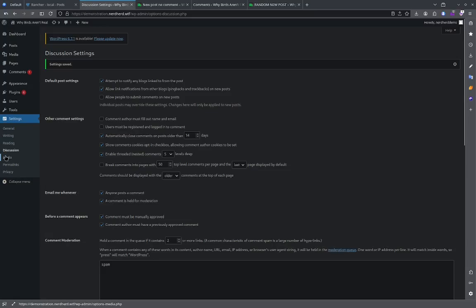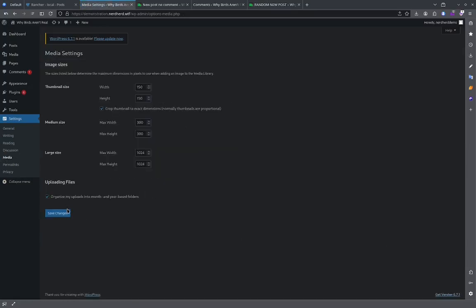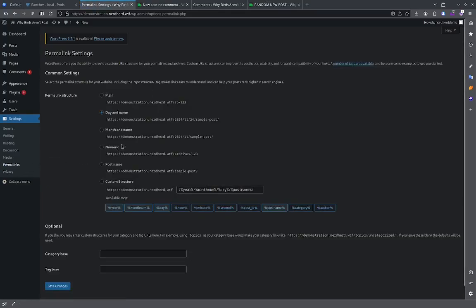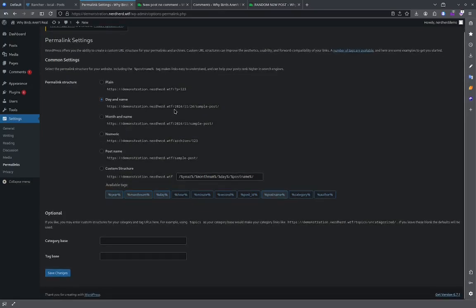So if we go into the media section here, we can just modify different media settings when we upload thumbnails, things like that. Permalinks, we can define how we want our blog posts to be defined when we go somewhere. So if we want it year, month, day, if you're European, maybe you want it month, day, year. You can define a custom structure here, or you can define just a post name.